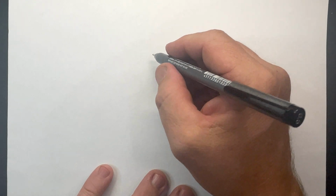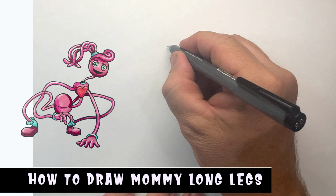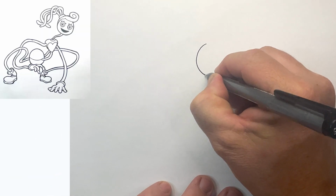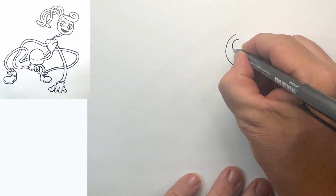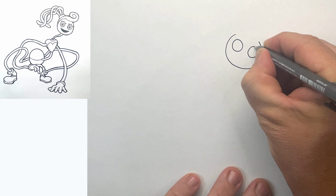I was asked by a YouTuber called Mickey Mouse to draw Mummy Longlegs from Poppy Playtime. Let's start with a circle for the head, almost a circle. One eye has got a circle. The second eye is a circle as well.